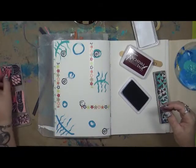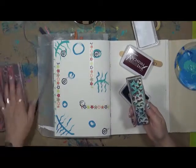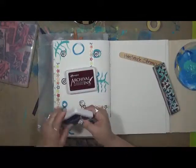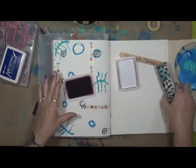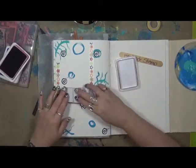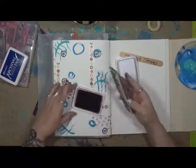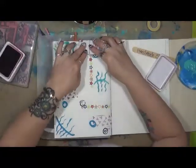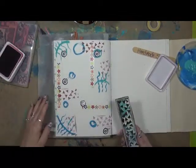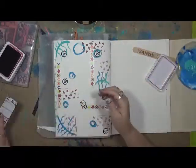And let's see, I got this one. Let's take this one and let's do some plum with it. I'm just gonna push. There we go, we got plum on there. Sorry, I'm singing. Sorry. When I'm happy, I sing. There, I like that. I hope we get a focal point on this one.